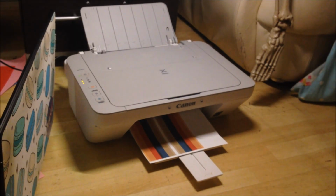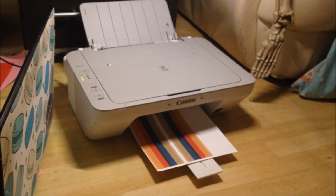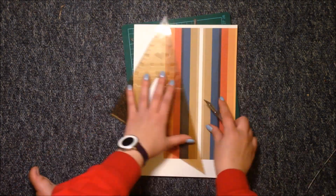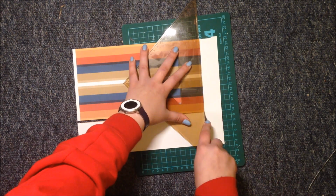Make sure that the stripe transfer is completely dry before cutting it out, leaving no white space around the stripes and as much of the design intact as possible. I used a scalpel to cut mine, but scissors would work much better as I found the scalpel pulled up the edges of the design.